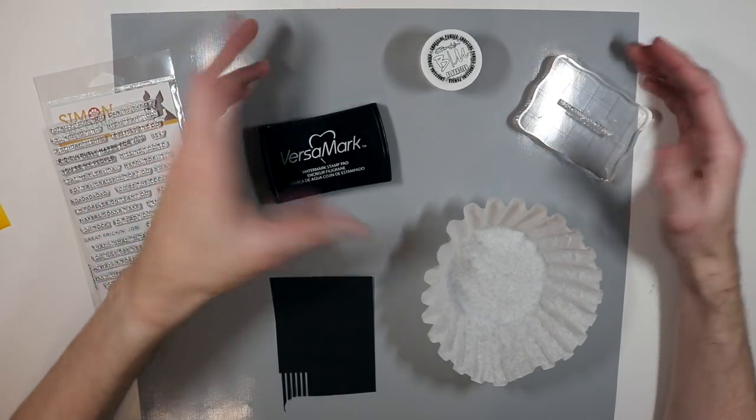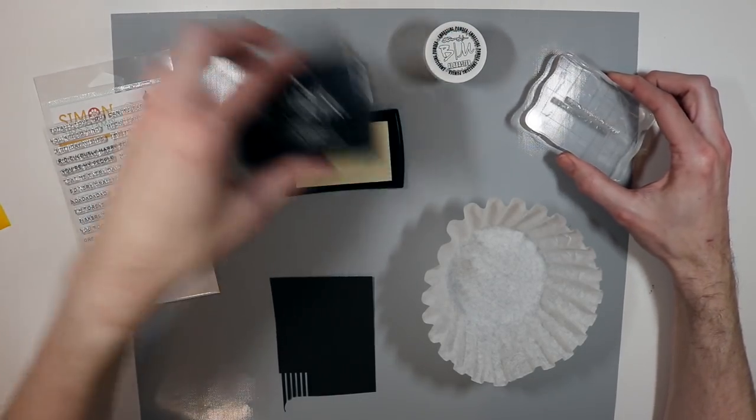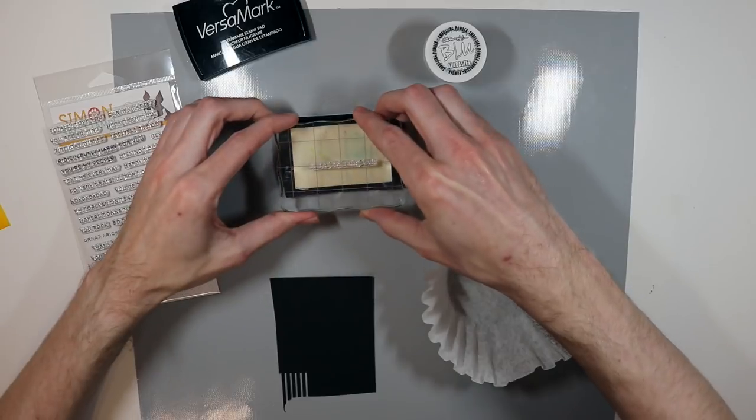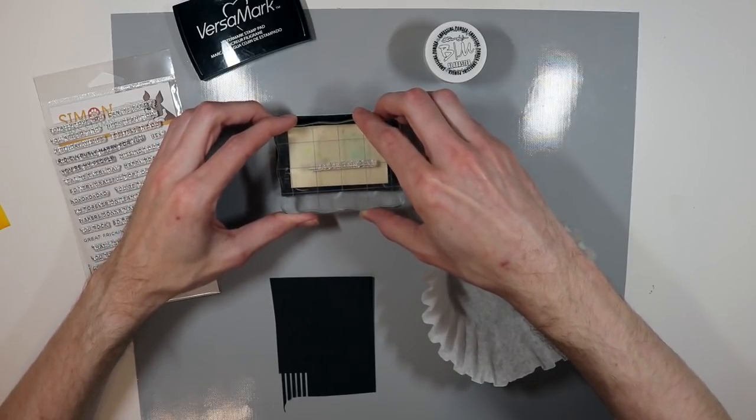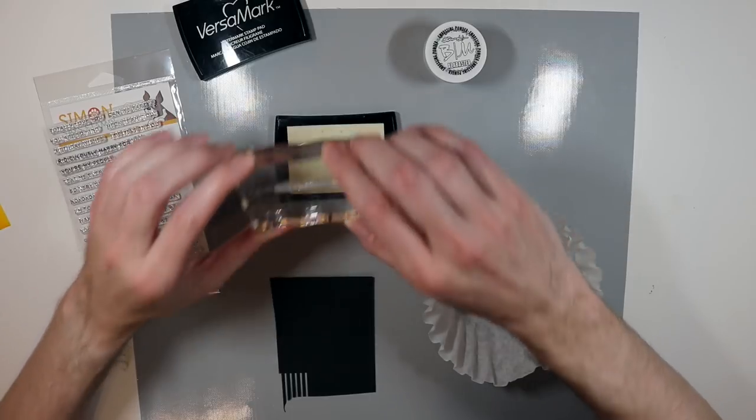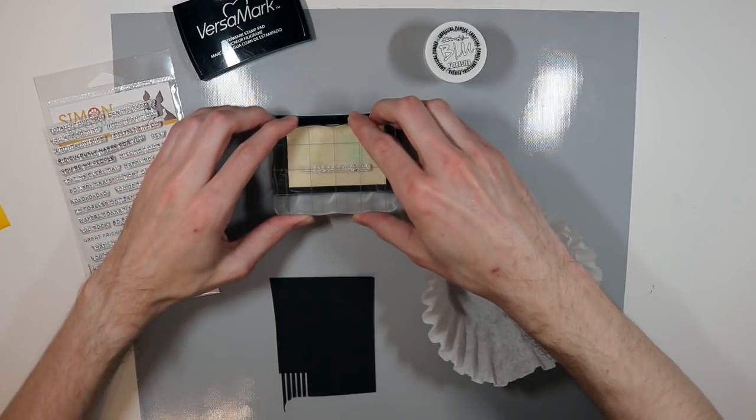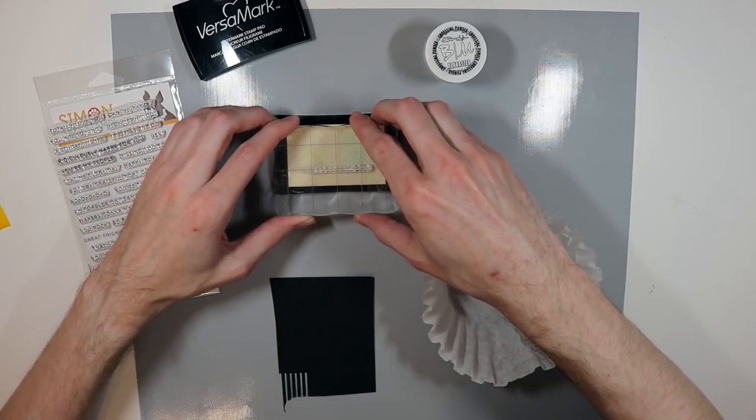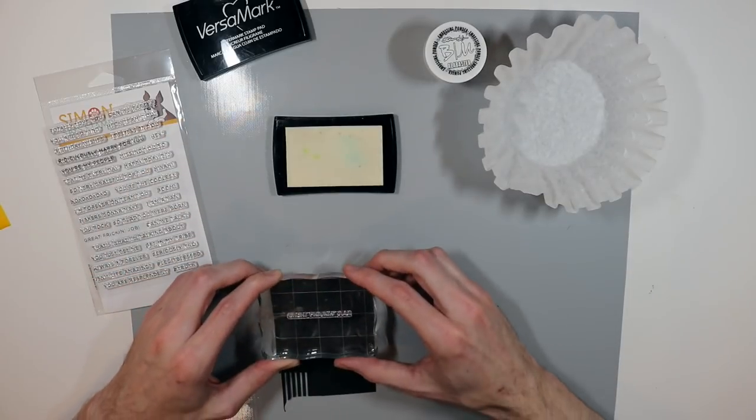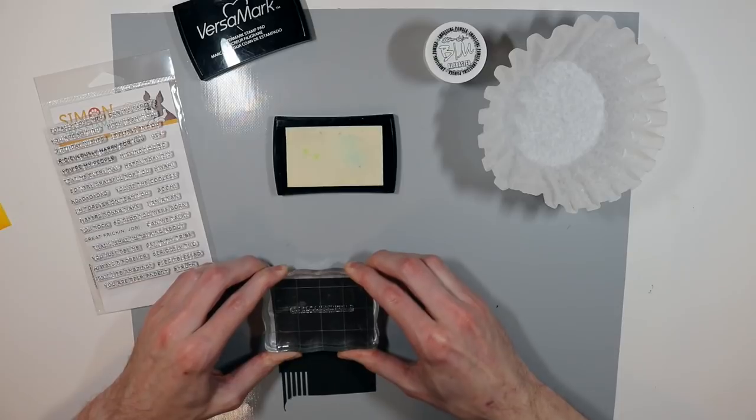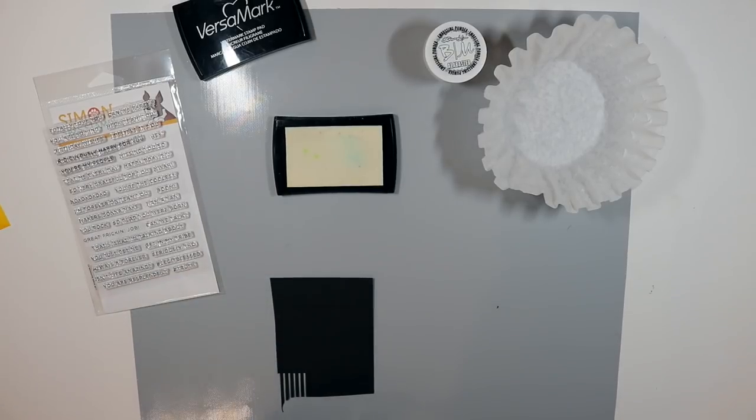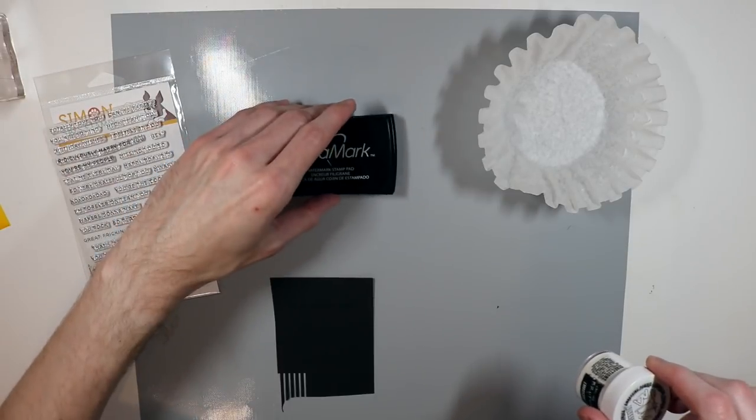Okay, I changed my mind. When do I not change my mind? I grabbed some Alabaster from Brutus Monroe. I'm going to stamp this using some Versamark ink, which is a clear sticky ink if you've never used it before. Great for embossing. And I'm inking it up. Hopefully I get it right the first time, but we'll see. I'm going to stick that down right there. Looks like it did well. So I'm going to take this and put the embossing powder on and heat it up.